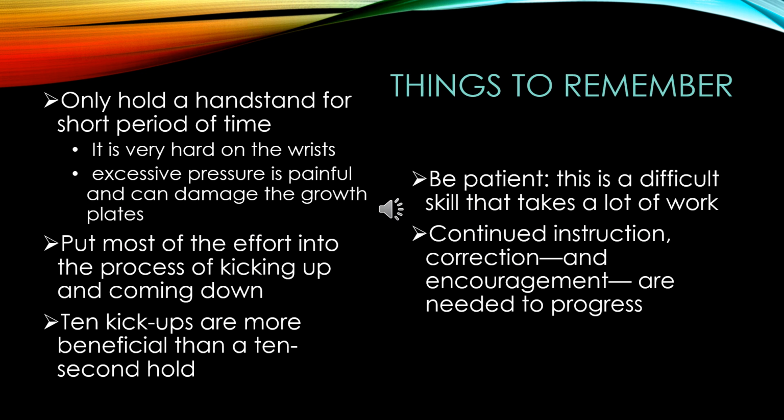A couple of things to keep in mind as you are teaching handstands is that there is a lot of pressure being placed on the wrists, and especially for growing children, too much of this position can cause pain and even damage. Only hold a handstand for a short period of time. Put most of the effort into the process of kicking up and coming down. 10 kick-ups are more beneficial than a 10-second hold.